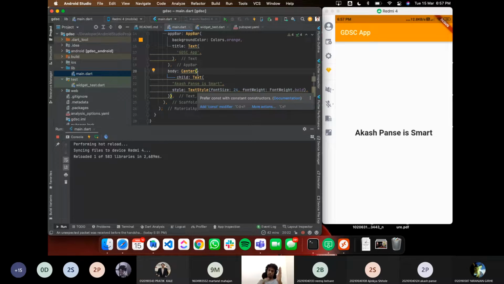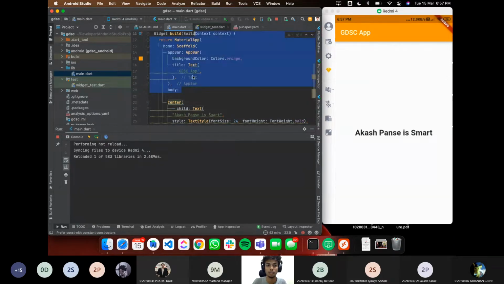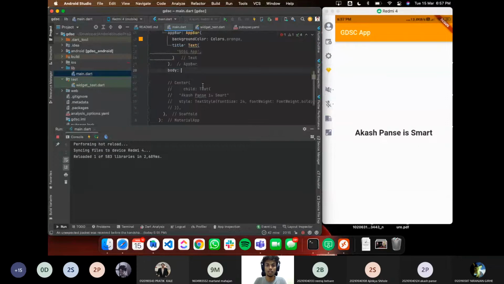We can add one, two, as many widgets as we want. Here we can add only one widget, so we can't have multiple bodies there. There is only one body, right? So I will comment it, and I will enter another widget here, that is column.